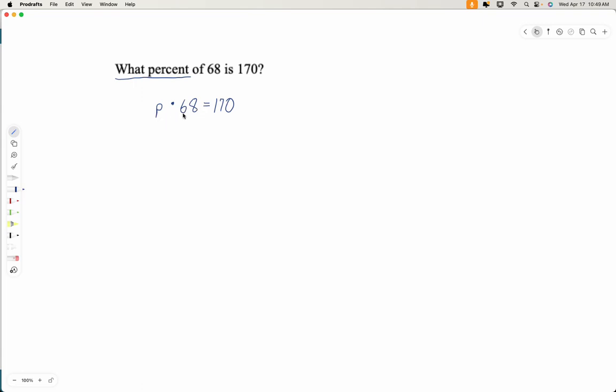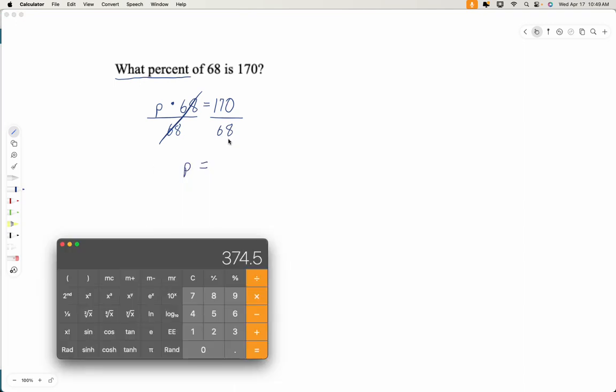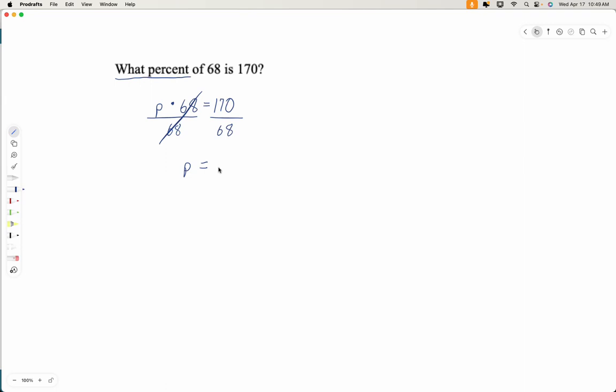Now we do that through division. We're going to undo this multiplication by dividing everything by the number we know, which is 68. So if we divide that, this would cancel, because 68 divided by 68 is 1. So P would be by itself. And now we just have to figure out what 170 divided by 68 is. Let's see if we can do that. 2.5. So that's 2.5, which would be 5 over 2. And if we reduced this, that's what we would get.